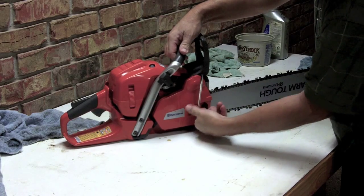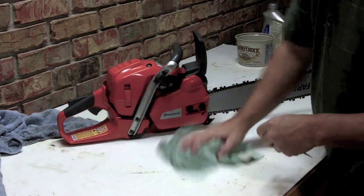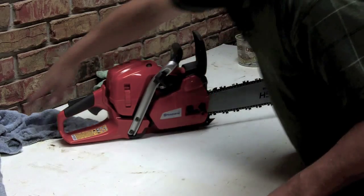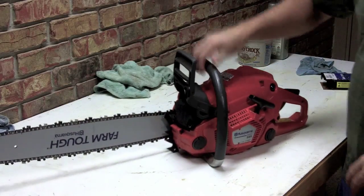And at this point, the machine's ready to be put up. And when you're ready for it, put some fresh fuel in it. Put your bar oil in. And you get a machine that's ready to do good work for you.